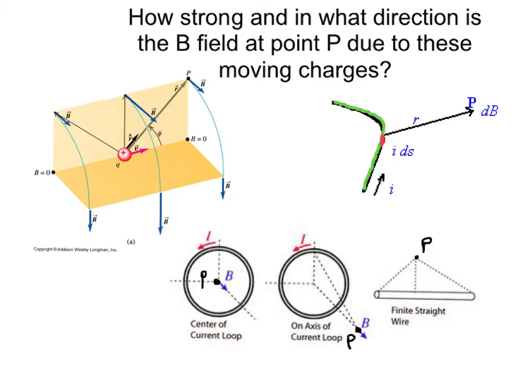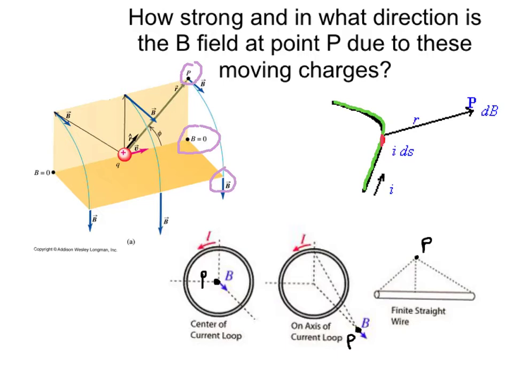So here in the upper left we have a rightward moving positive charge, and we've got a whole bunch of points around it. This one here that I'll circle in purple, that one I've labeled P, and we could say, how strong is the field at that particular point? There's many other points. In fact, here's one that isn't labeled, but we could demonstrate why the B field at that particular spot would be 0, but not at the point down below it or the point above it.